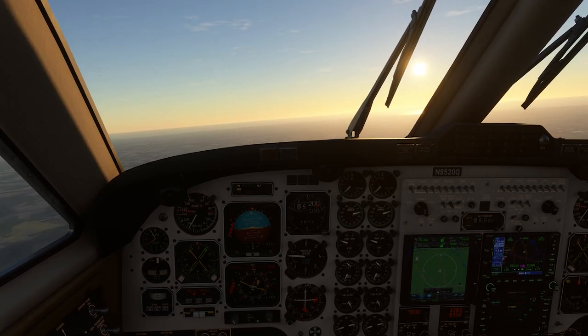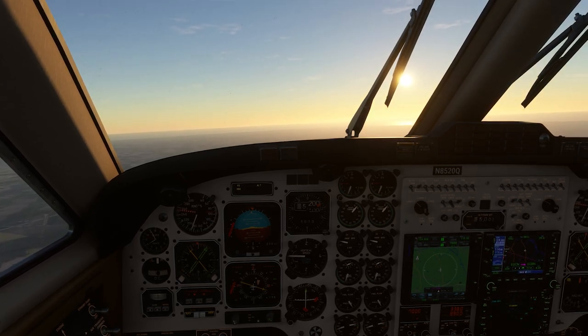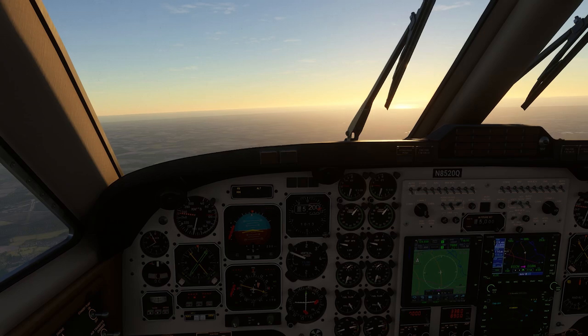So you can go for the approach flap now, you're below 200 knots. Okay. Okay, quite a big balloon from that.